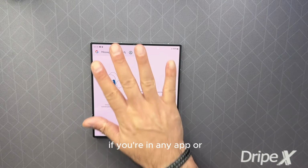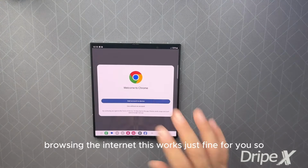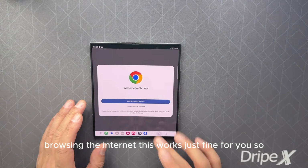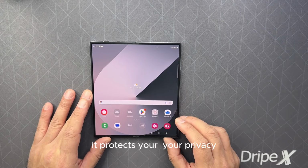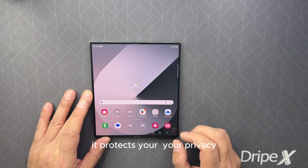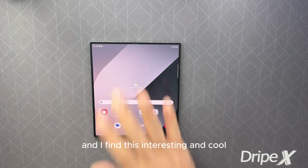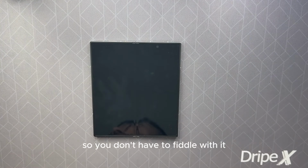Nice. If you're in any app or browsing the internet, this works just well for you. So it protects your privacy, and I find this quite interesting and cool. It goes off straight away, so you don't have to fiddle with it.